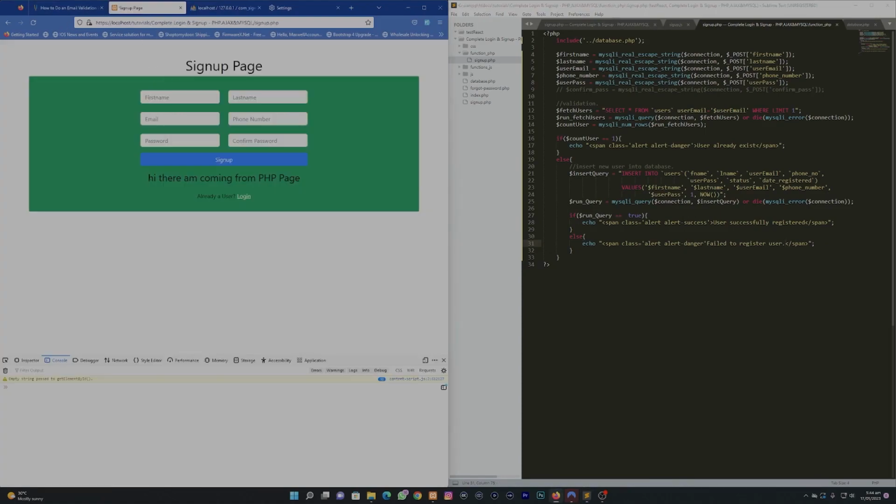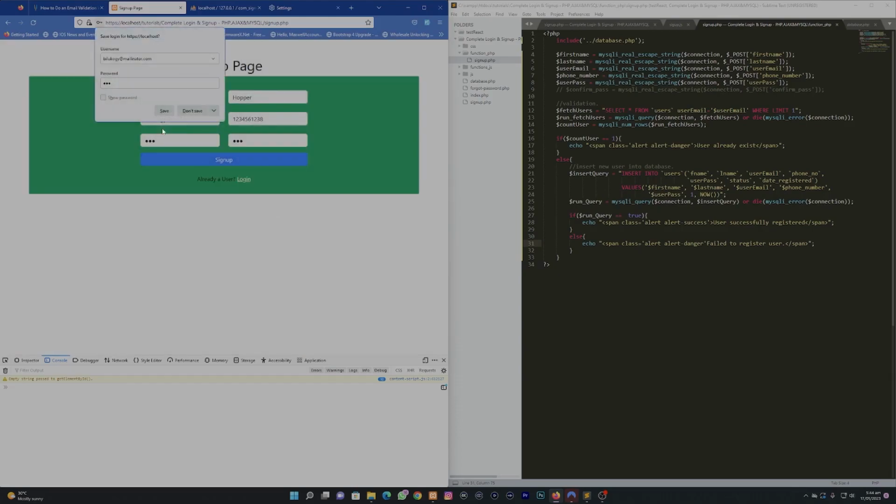So let's try this and see. So I'll go to my sign up page, I'll refresh, I'll fill my form, I'll make sure I correct this because I set a limit to 10. So I'm going to correct this 1, 2, 3, 4, 5, 6, 7, 8, 9, 10. Okay, so now the password, I don't know the password. So I'm going to create my own password. I'll make it 1, 2, 3. I'm going to get an error. Okay, password must be 8 characters. So I think I have 1, 2, 3, 4, 5, 6, 7, 8.